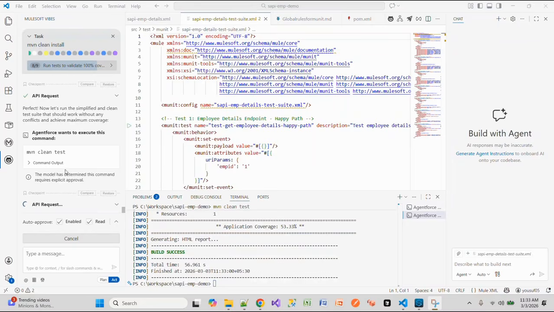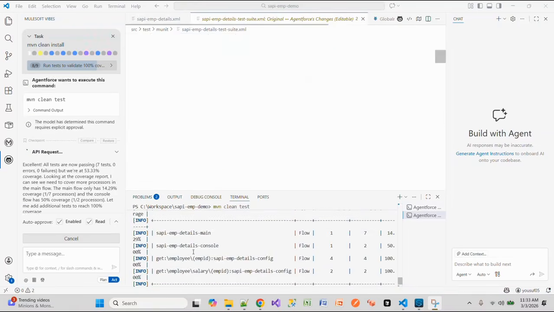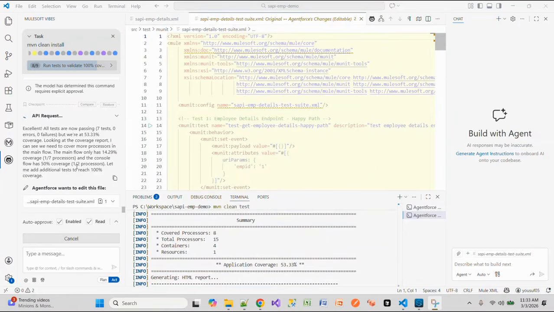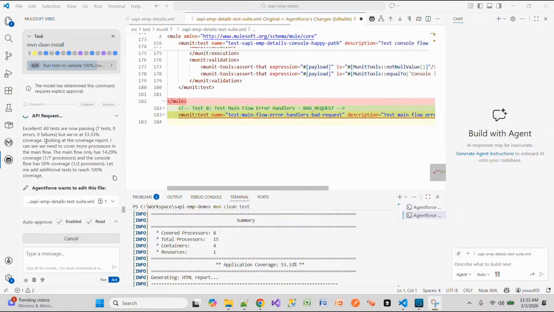Let's see the coverage. Total processor, containers. Looking at the coverage report, I can see we need to cover more processors in the main flow. The console file has 50%. The console file tests have not been written. Let me add the additional tests to reach 100% coverage.